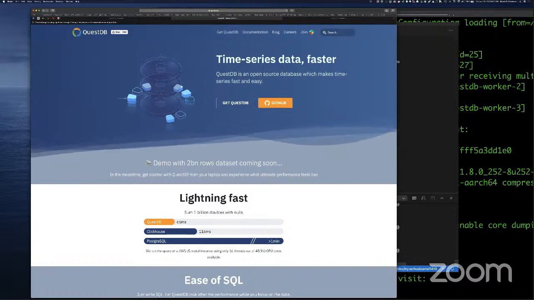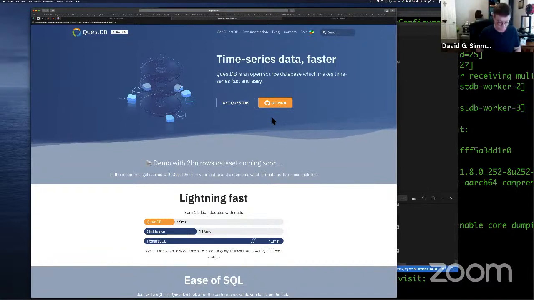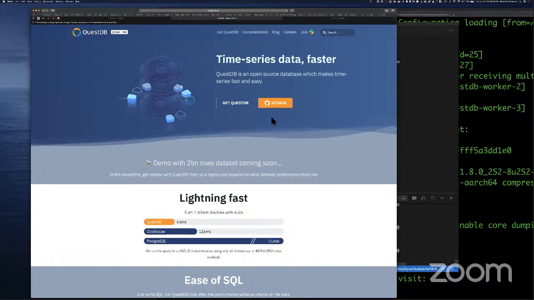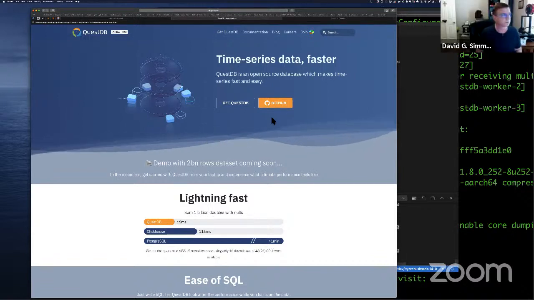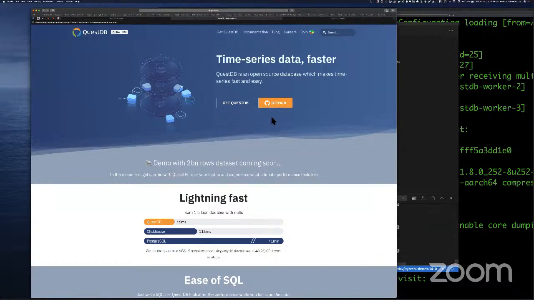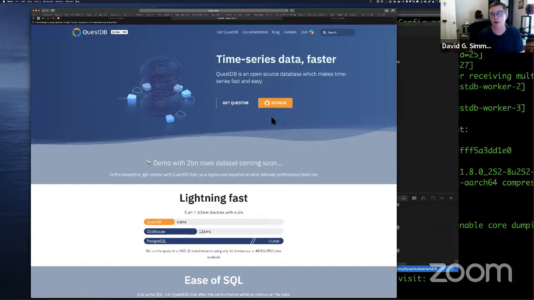So we have a couple more questions, David. Are there any tools to identify the IO timeouts like in MySQL? The IO timeouts? I'm not familiar with that. Okay. And are we using any sharding on the DB side in QuestDB? I don't believe we are right now, but that's also something that I actually have to look into.